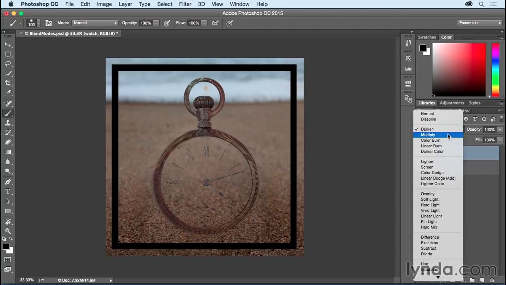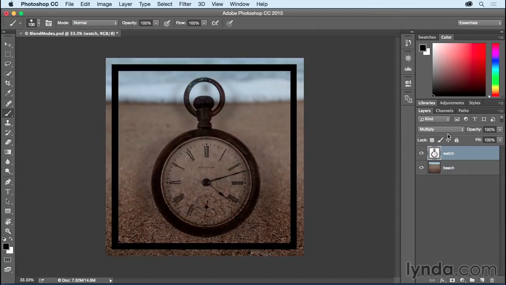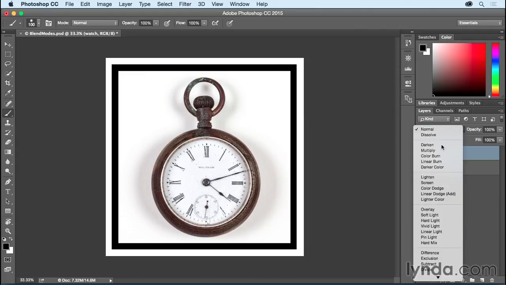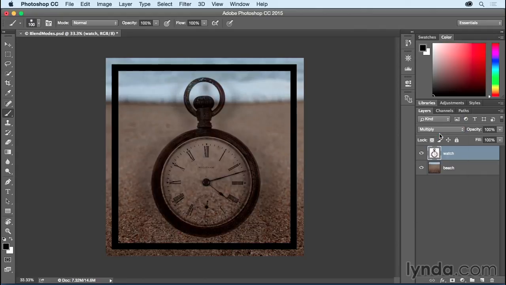If I change this to Multiply, Multiply multiplies the base color with the blend color. So again, we're always going to get a darker color. If you multiply any color with black, you'll always get black. And Multiply is a bit like sandwiching two chromes, two slides, and projecting them together, so you'll get that darker result. The blend modes in this group have what's called a neutral color of white, which means that white will have no effect. Basically, white goes away. If I set this back to Normal, you can see that this outer area here, this band around the image, is white, but when I select either Darken or Multiply, that white disappears.